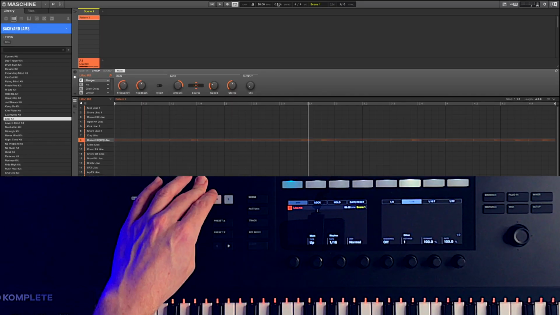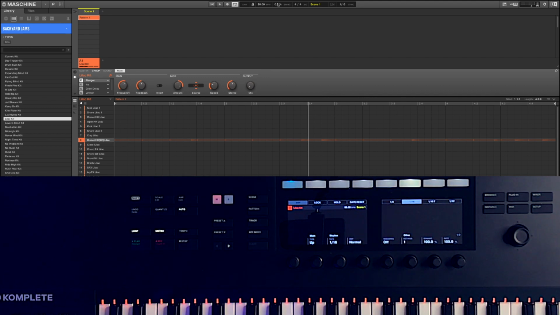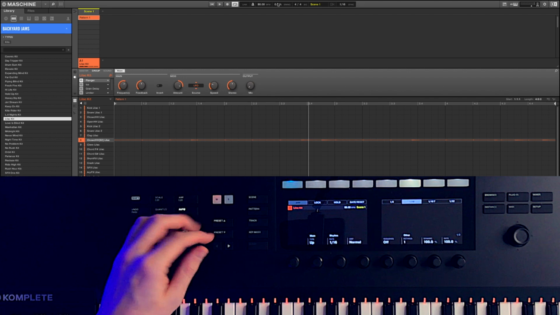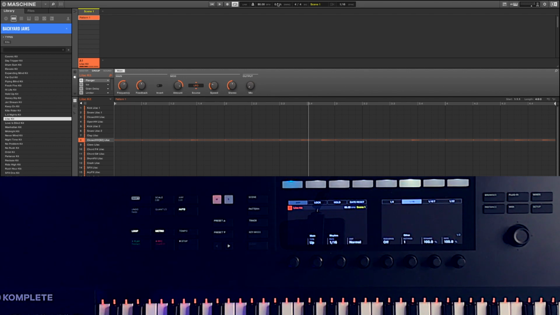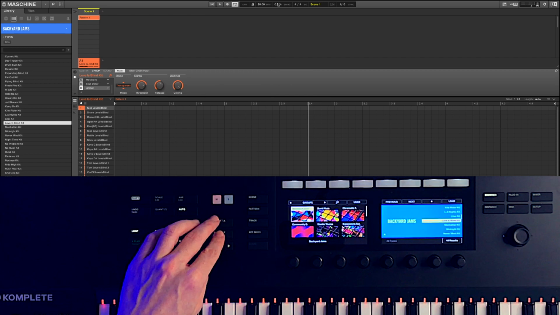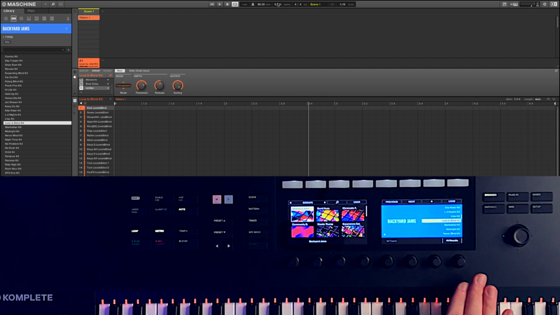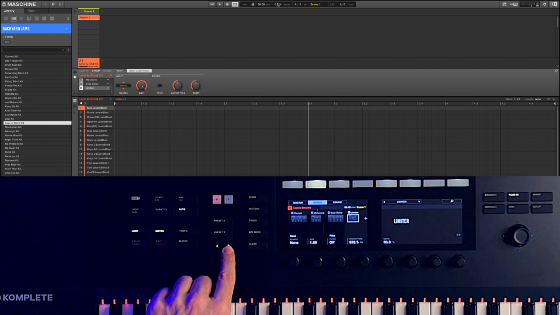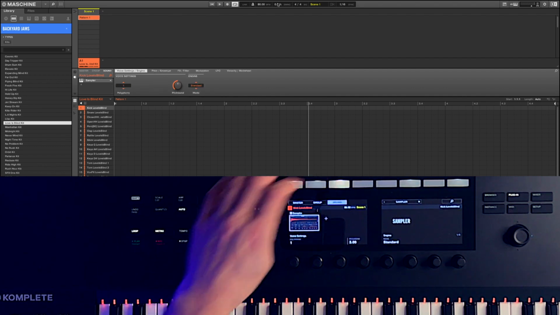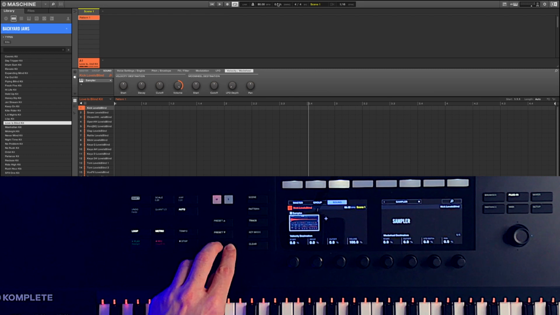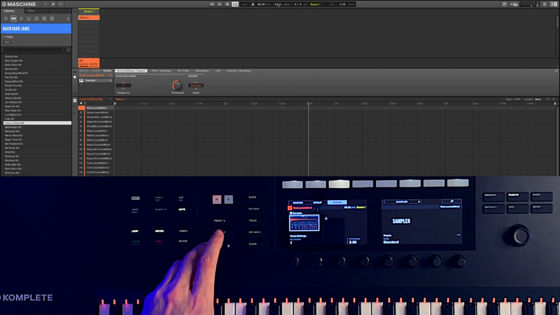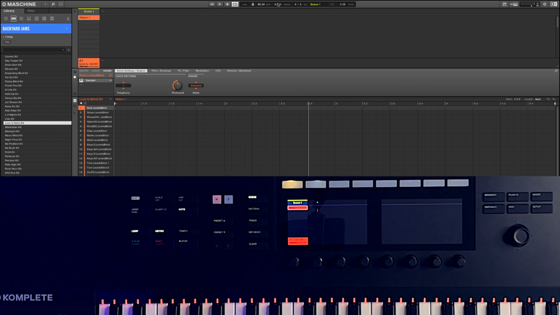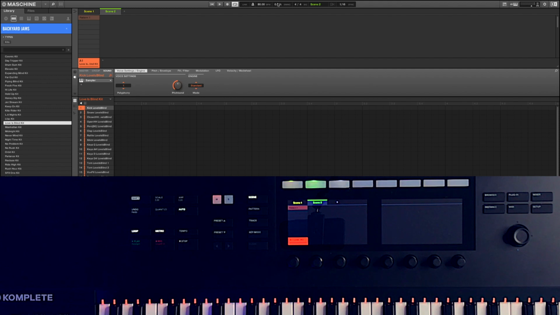Muting and soloing of the actual selected track, or as it's called in Maschine, group. Preset up and down button, you can scroll through the list of presets that you have in the browser. So this basically scrolls between all the results that you have filtered through applying all the filters down here. If we are in plugin mode, basically these arrows show us the different pages, so we can have access to each and every page of our sampler or the effects or any other devices that we have loaded in our Maschine project.